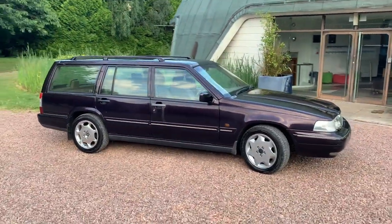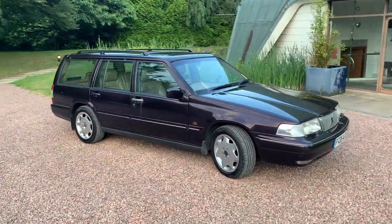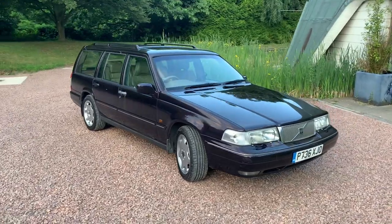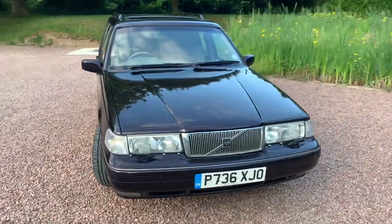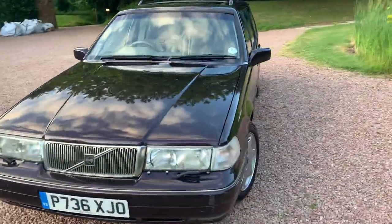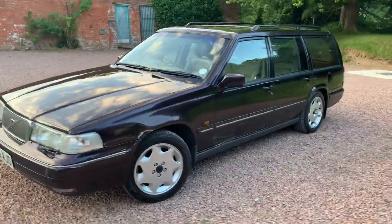Cut to the credits, because I'm done. I've got nothing else to say. Just buy this car. It's wicked. It's a really nice car. I can't get that over to you any more than I have. It's lovely. It's the right colour. It's got the right interior. It's got a key. It's got an engine. And it's got some doors.